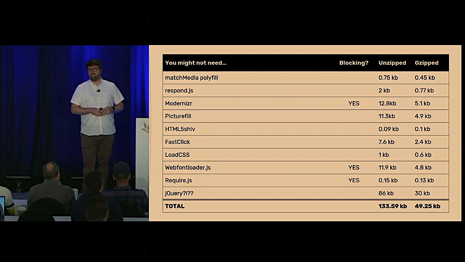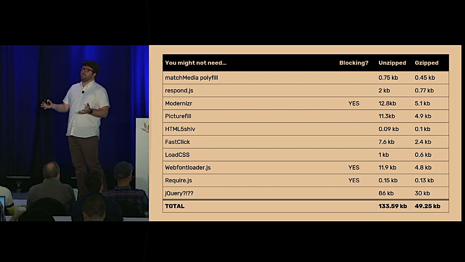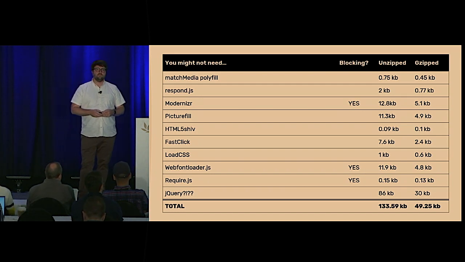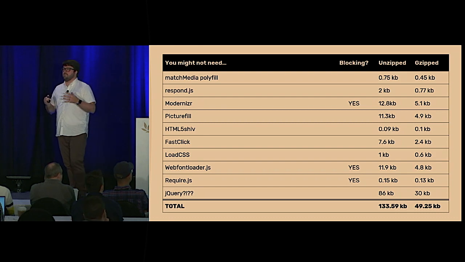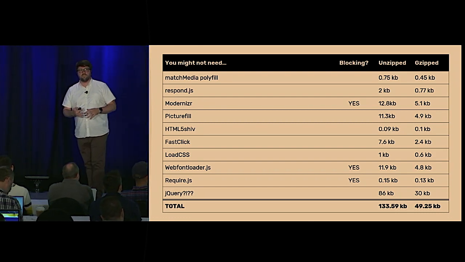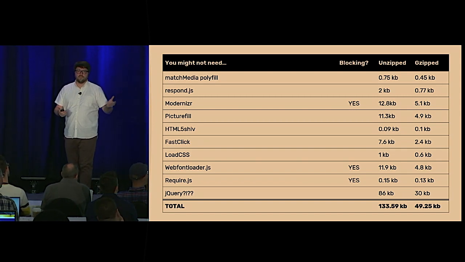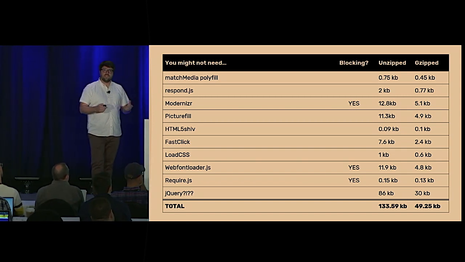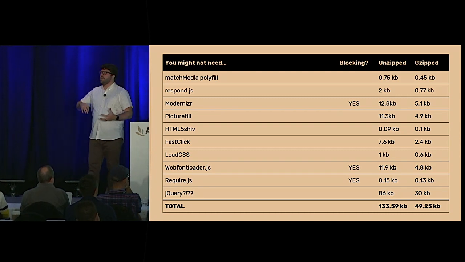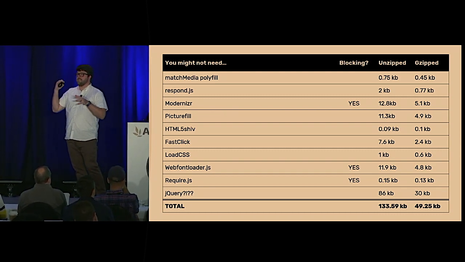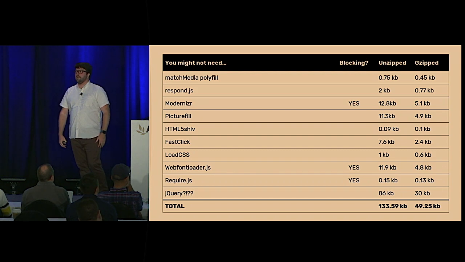Just get rid of it, see if you feel better. HTML5 Shiv, that's shipped with the very popular HTML5 Boilerplate. You don't need that anymore. All the browsers have HTML5 now. FastClick was a cool tool that used to hijack the 300 millisecond tap delay that was on mobile Safari. Guess what? You don't need that anymore. That delay's been removed. loadCSS was like a critical CSS companion: you do your critical CSS and then you use loadCSS to load the rest. You don't need that anymore. I found that out last week or something.